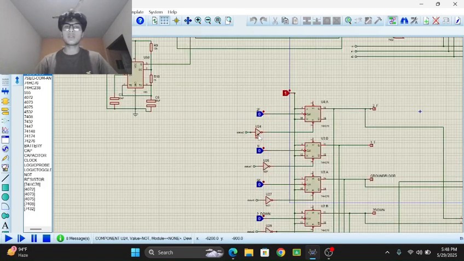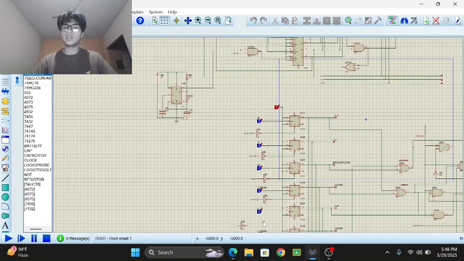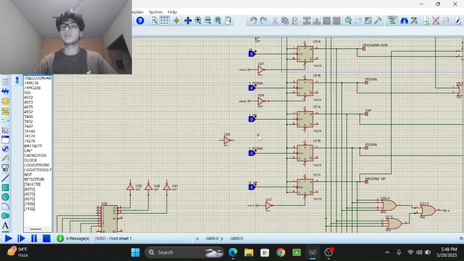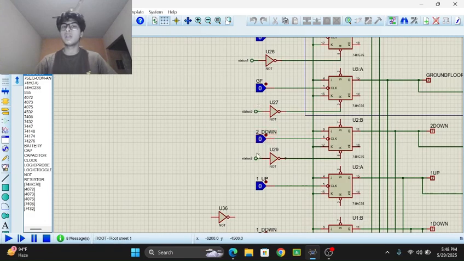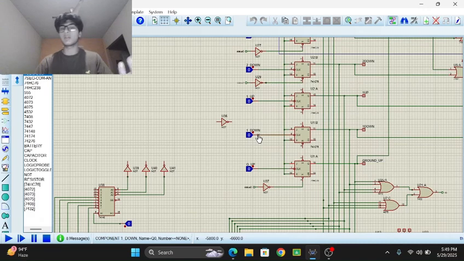As you can see on the left side, there are multiple inputs. These inputs are generally for inside the elevator. If the user is inside the elevator, he can select to go to the ground floor, the first floor, the second floor. And down below, these are generally inputs for if the user is outside the elevator. If the user is on the second floor, intuitively he'll only press the downward button. If they're on the first floor, they can either go upwards or downwards, or if they're on the ground floor, they can essentially only go upwards.